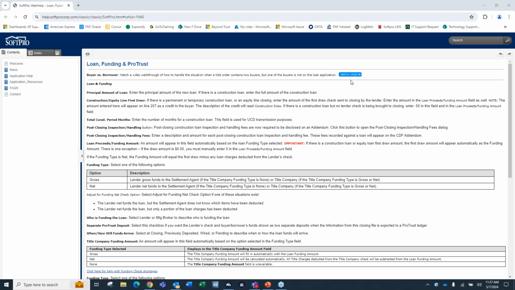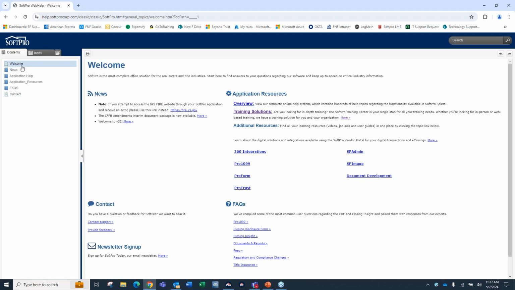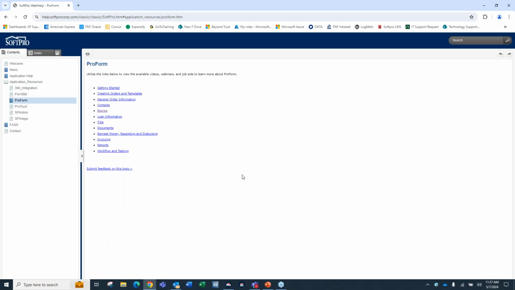Now, just the website in general, for those of you not familiar, typically if I go through the Help menu, I'm going to land on this welcome page. And the welcome page is also a great starting off point for me to navigate the site. The application resources are broken down into categories: ProForm versus ProTrust versus Pro 1099, for example. So if I go into, say, the ProForm topic, it's again further broken down into topics.